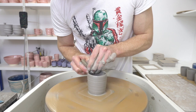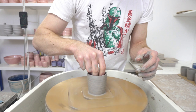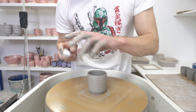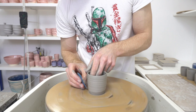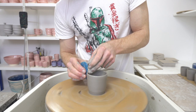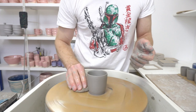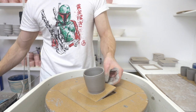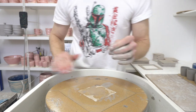And it can do a cone 10 firing, and it has active cooling, so it cools itself back down in a controlled but much faster than normal rate. So you can actually load and unload in 24 hours, which I can do with my small electric kiln. The thought of doing a cone 10 reduction firing and unloading cool pots the next day is quite something. But the downside is, I think it was approximately 10 times the price. So rather than being £2,000-£3,000 for a kiln, you're looking more at £20,000-£30,000 for a kiln. So we'll not be getting one of those, unfortunately. Who knows what the future holds, but certainly in the short term it doesn't hold one of them.